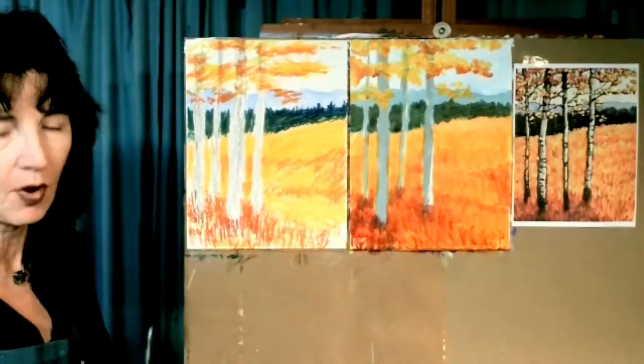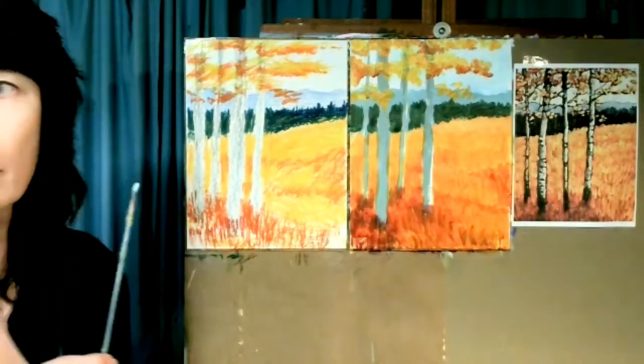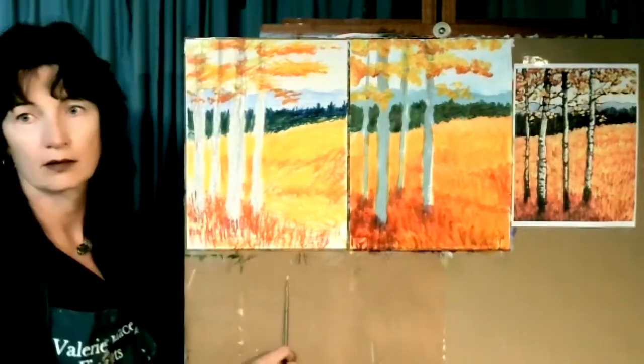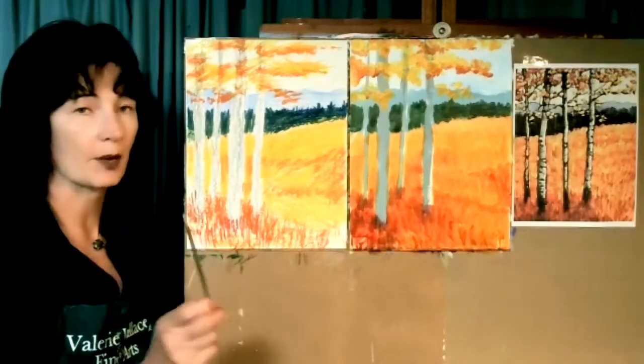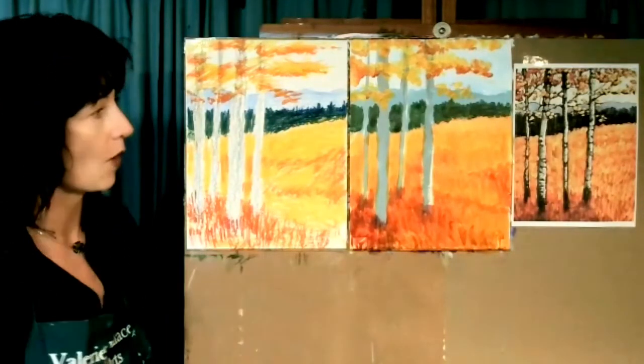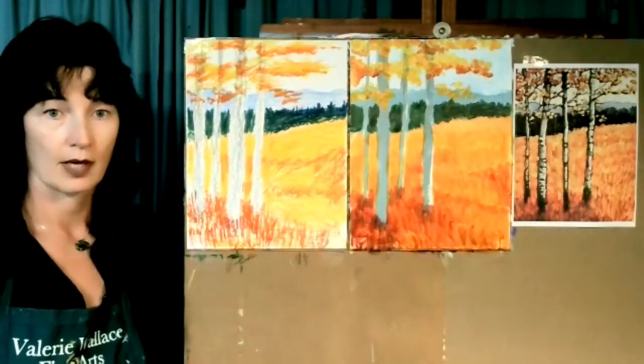Find something kind of small. I have one like this. It's little. Okay. First thing we're going to do is put a little bit of white on the birches.